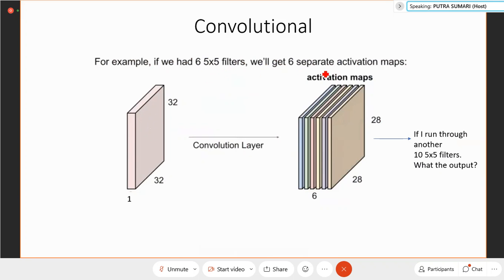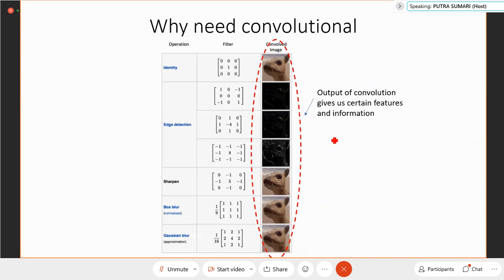So we're going to have six separate outputs. It's just to say that you can do anything. So if you have six filters, then you have six different outputs. You change the original image into six different things. Okay. So this is why you need convolution.